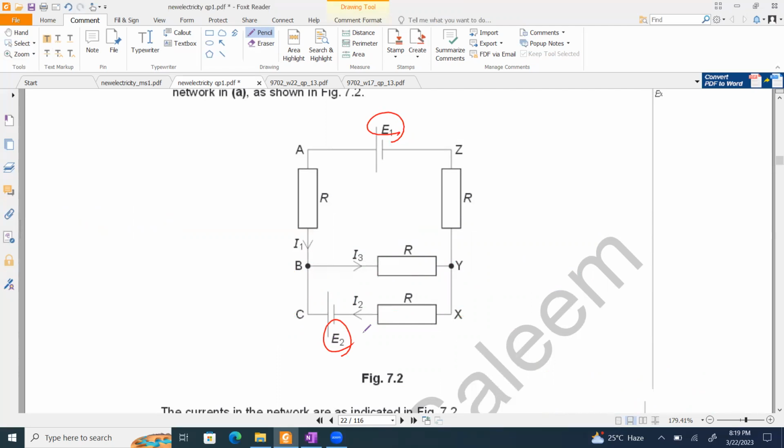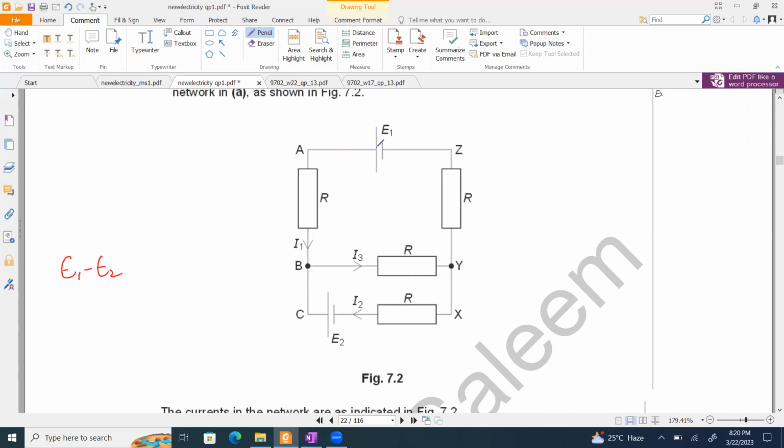Shall I write as a resultant E1 plus E2 or E1 minus E2? E1 minus E2. Opposite. Okay. E1 minus E2 because this positive terminal is connected to the positive terminal of the other cell. Or you can say that the current of this one is directed in this way, and the current of this one is directed in an opposite way, right? So E1 minus E2 or E2 minus E1. Let's say we are taking E1 minus E2.